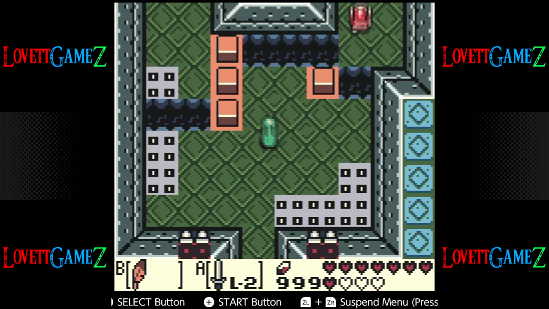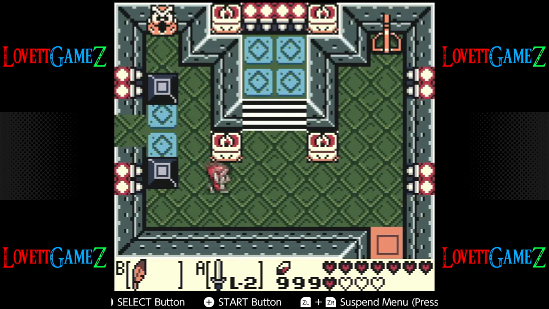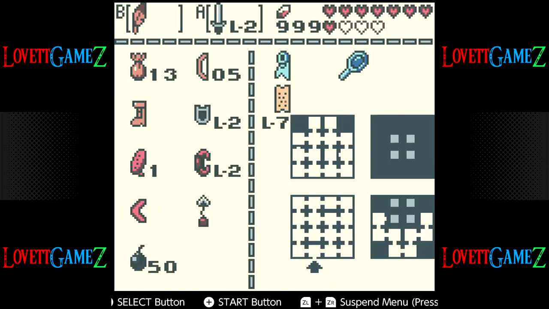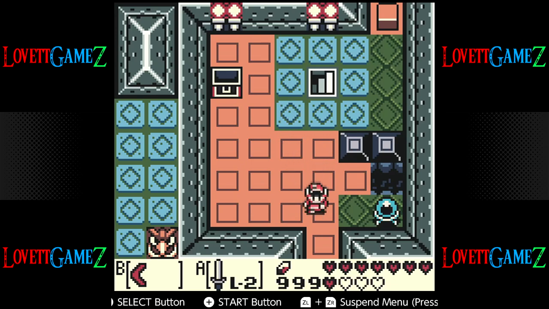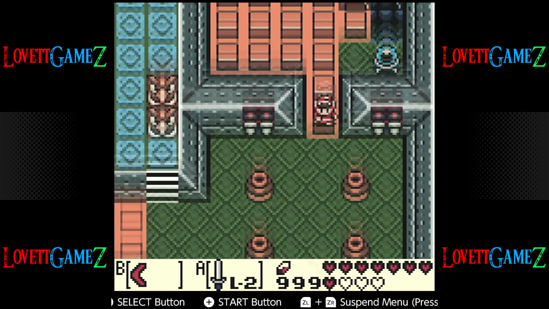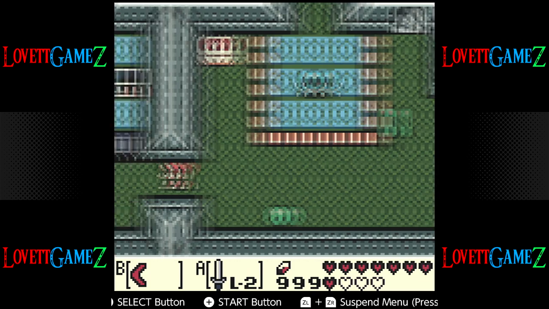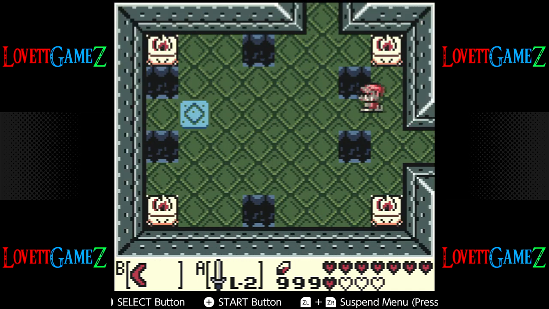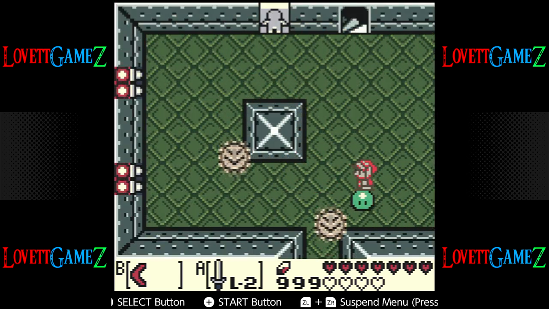Then jump down the hole. Oh wait, you can go that way, yeah. Go down. And hit the switch diagonally. Alright, and hit switch again. Go left. Go left. Go left. Go up. And you guys are the spinning door. Get away from me!